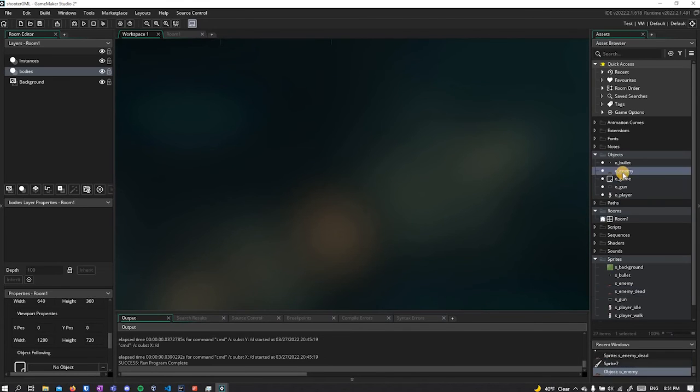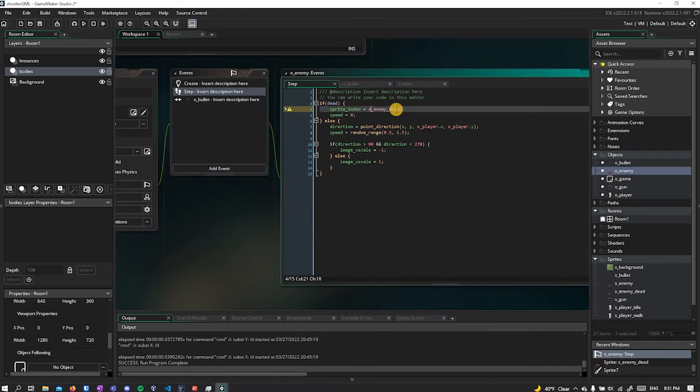When that is completed, go back to the player object and alter the code as shown. This will finally allow us to shoot our projectile at the enemies.